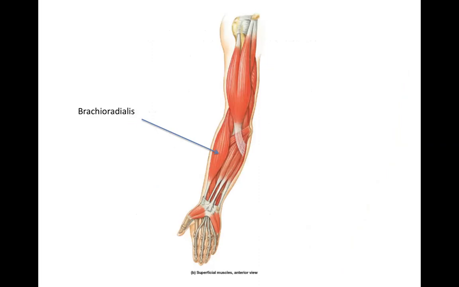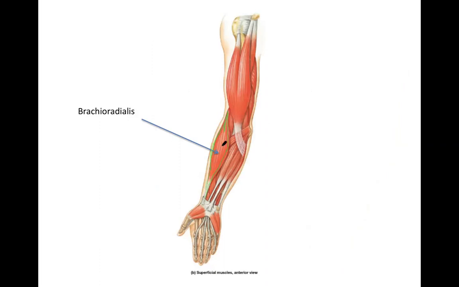And again, if your hand is in a supinated position, you're going to see it right here. This is the brachioradialis muscle. And the really nice thing about it is, if you're looking, the nice rounded prominence on that lateral aspect of your forearm is really made by this muscle.